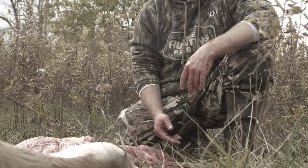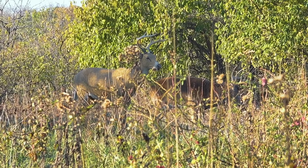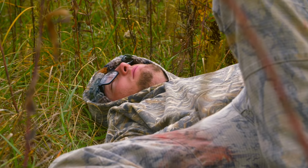All right, just got him field dressed and looked to see what the arrow passed through. It went through the top part of the right lung, which would have been the entry side, through the center of the left lung on exit, and it also looked like it clipped a major vessel right here. Yep, there's a broadhead hole right through that. And he was down literally in seconds. He bounded just out of sight and fell within 30, 35 yards. Those major vessels put them down real quick. Yep, and that's the advantage of aiming in the V, tighter to the shoulder. Couldn't ask for anything more. Quick, humane kill. Gooch is down, too.